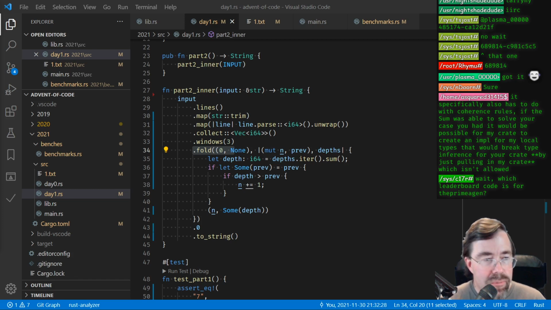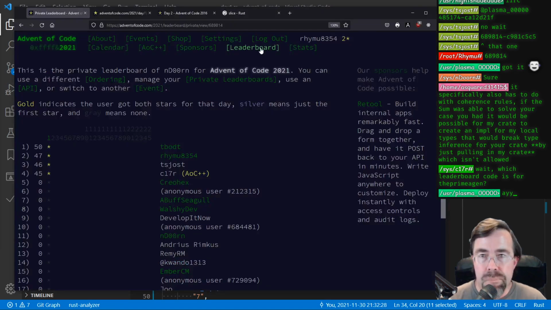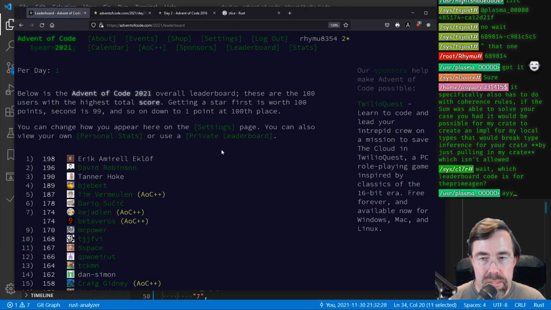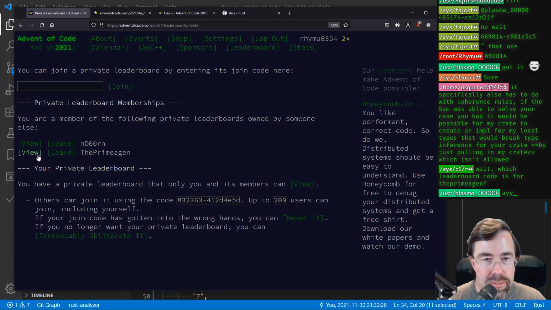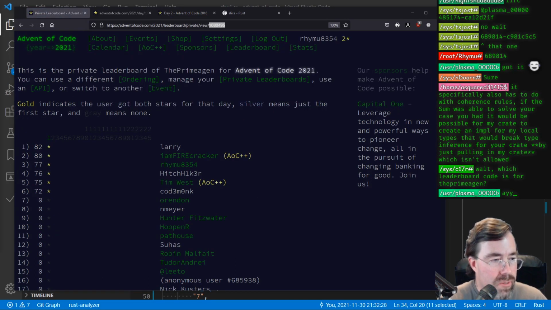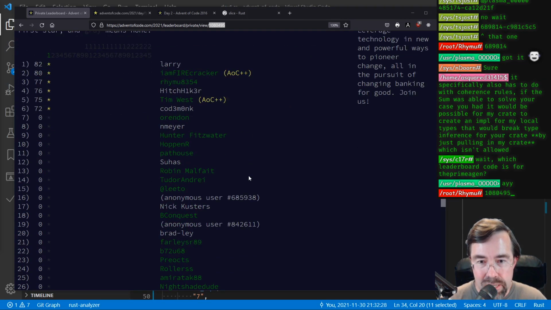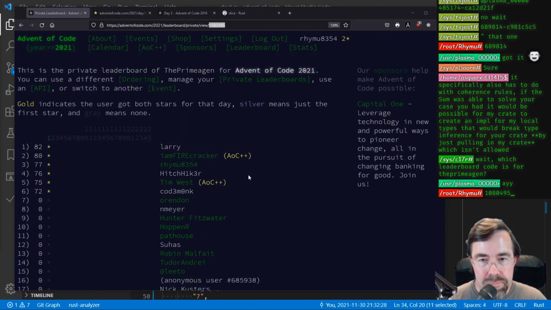It's a sneaky way for me to test that my bot still works, by the way. Which leaderboard code is for the Primogen? It's probably okay since, again, he posted it last year, so that's the code for Primogen's leaderboard. Let's see if he plays it this year. Looks like he didn't do it tonight. All right, anyway.